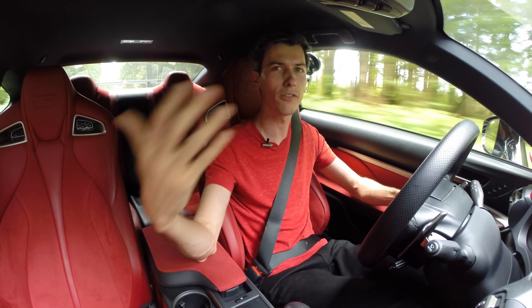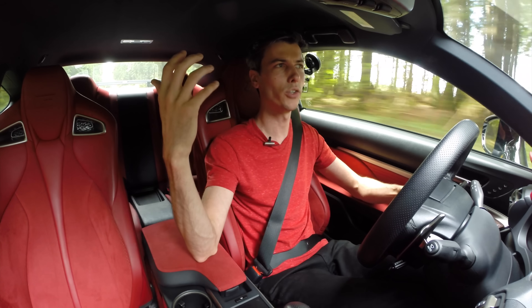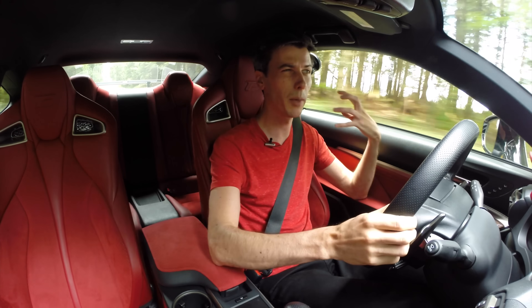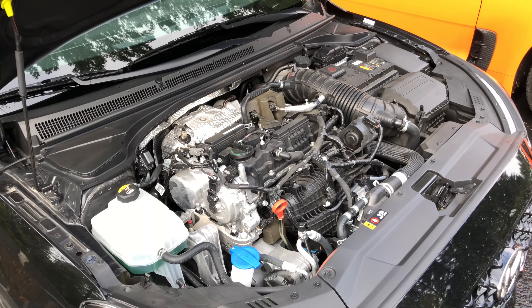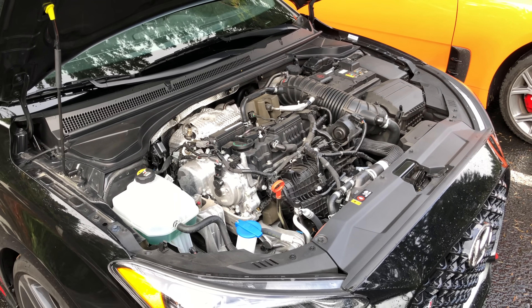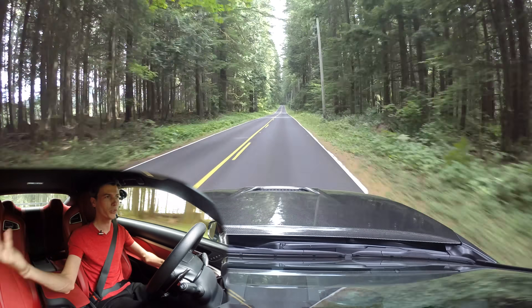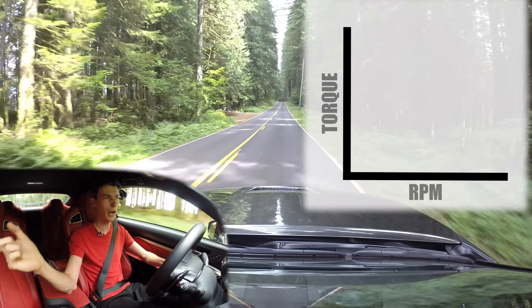Before it, you're waiting for that turbocharger to spool up — you've basically got no torque. Let's say you've got a 2.5 liter engine with 15 psi boost: it's going to behave like a 5 liter engine at full boost, but until you get to full boost it's going to behave like a 2.5 liter engine. So you don't get that torque on the low end, and if you do you're sacrificing your top end.